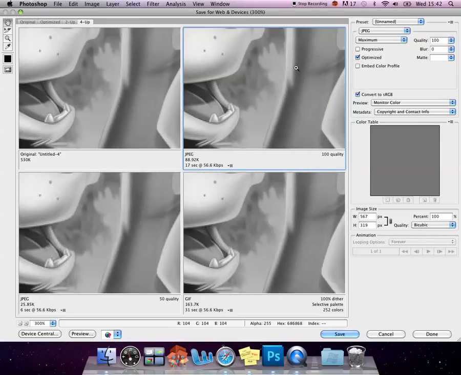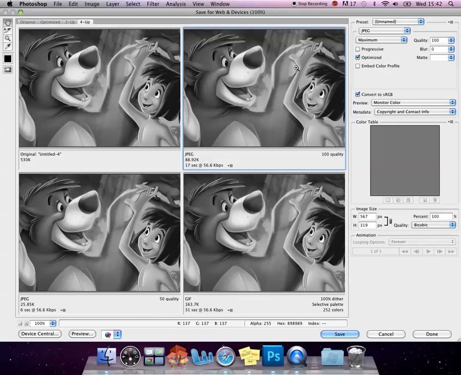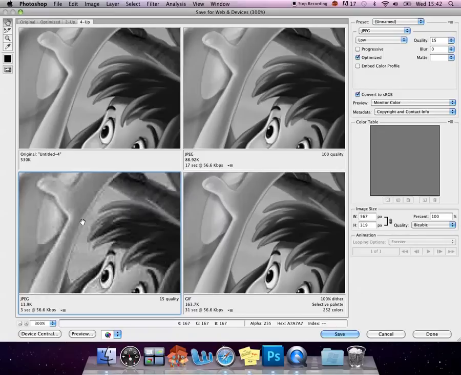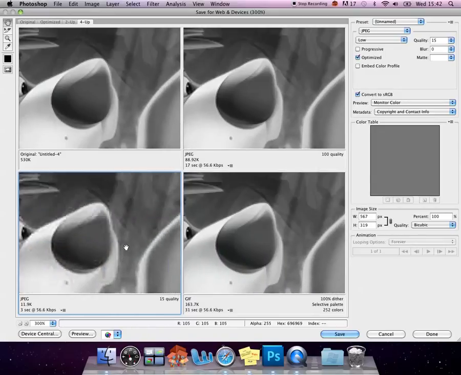Anyway, point being, we can compare and contrast different compression settings and see how they affect the quality of the overall image. Let's just take that JPEG quality down to about 15, if it's going to let me. There we go. We should be able to see that there's some pixelation occurring in this image. If I zoom in and look at his arm, we can see it's all pixelated all around here. Baloo's nose is all pixelated, yet in the full quality, it's great quality. But then, saying that, this one's 88 kilobytes, this one's 11 kilobytes. So, in terms of download speeds, the 11 kilobyte one is obviously going to download quite a bit quicker than the 88 kilobyte one. That's a trade-off you've got to decide on.